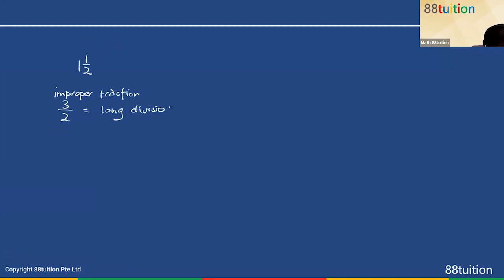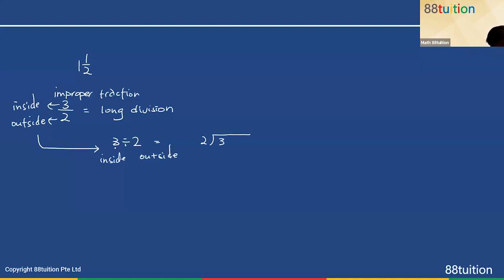Okay. Using long division, you can do this. This is 3 divided by 2. Then when you do long division, you don't know how. Then you have this, you can remember. We call this inside. Call this outside. So now, 3/2. Then from here, I transform like a transformer like that. 3/2. So same one. Inside, outside. What is inside, outside? Inside means you put inside the long division. 2 is outside because you divide that by 2.